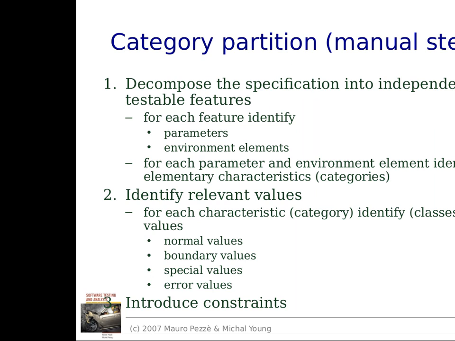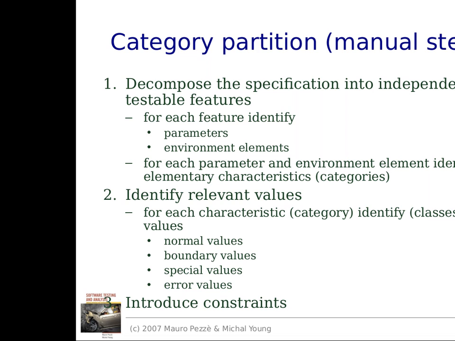So category partition, this is what most people think about, or what I think is intuitive for most people. You decompose the specification. You have this idea of what your program should be doing, and for each feature or function or input, you think of the parameters that can go in. Maybe you have a website, you can put in a person's name, or you can put in a bad name or some other type of name. Maybe you have an age group as well, or some environment variables that go in.